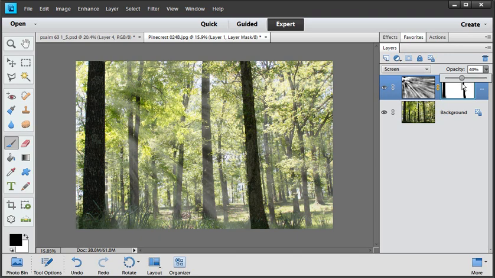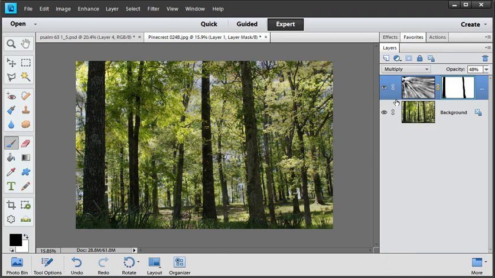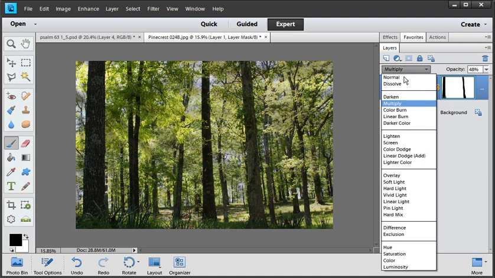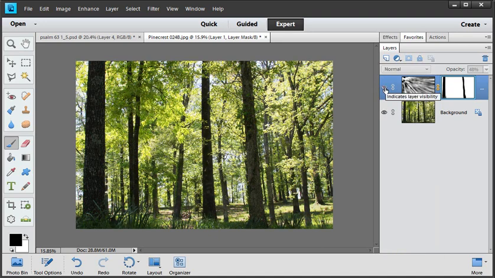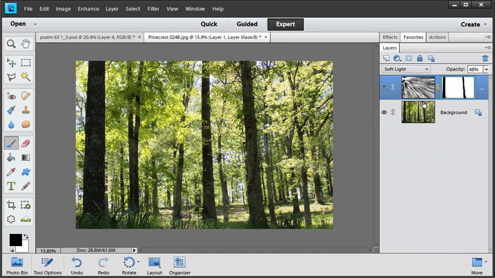Kind of gives it more of a cloudy feature. So, before and after that, too. However you want to do it, and multiply, ooh, before and after. I don't know why I like that, because it's not realistic. Maybe for a sunset it is. But soft light is the best. Like that. It's not the best. Whatever works for your layout is the best.